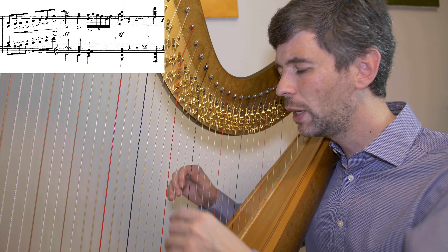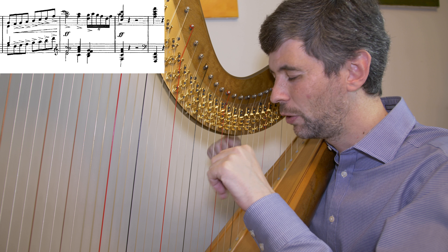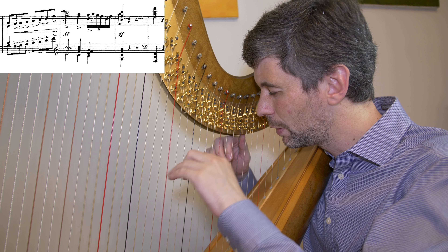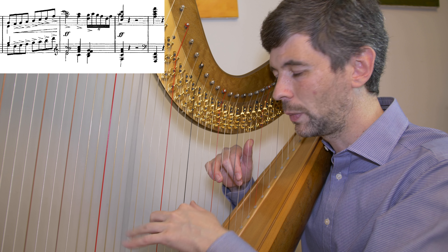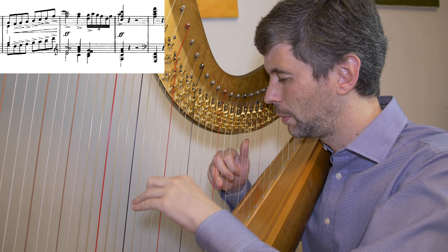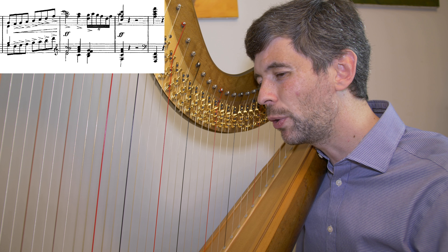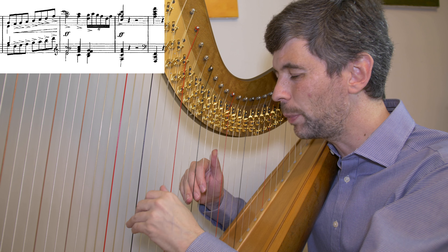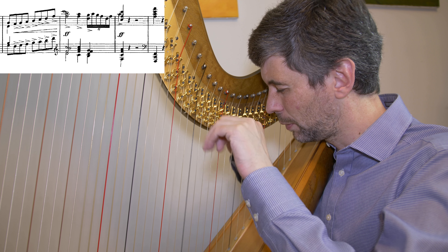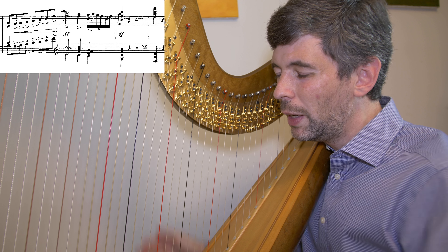This little bit towards the end was something that bothered me a little bit, and I ended up coming up with a solution. I think we should always be thinking about problem solving — not just in music, but in life. Being willing to reevaluate something or adapt, and think: is there a better way I can do this? I have pieces I've played for decades and thought, actually, I think this would be a better fingering here. It's just going to make it easier or sound better. Being able to reevaluate and adapt is always good.